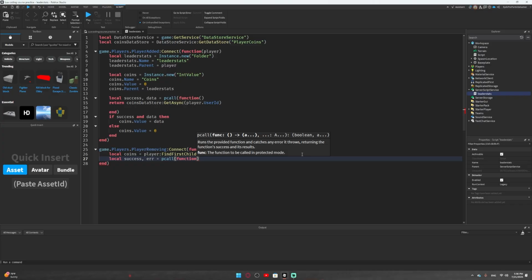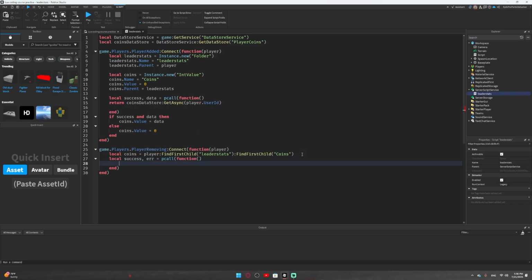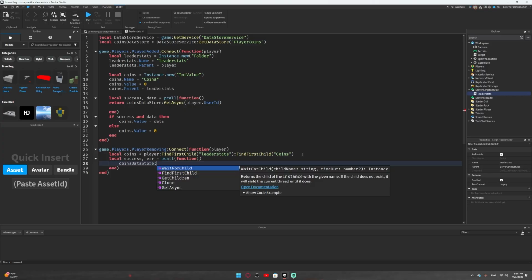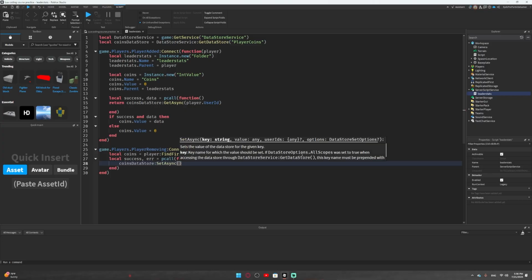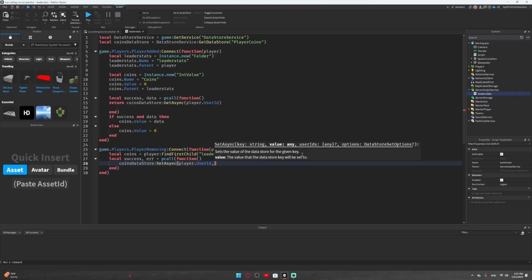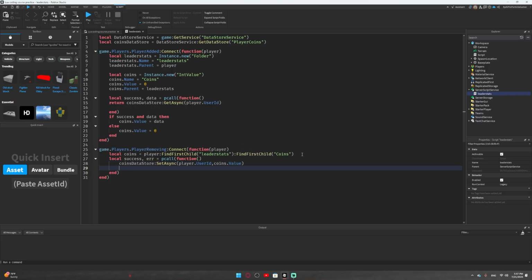Now coinsDataStore, oh my god, I cannot spell coinsDataStore:SetAsync player.UserId, and then comma, coins.Value.